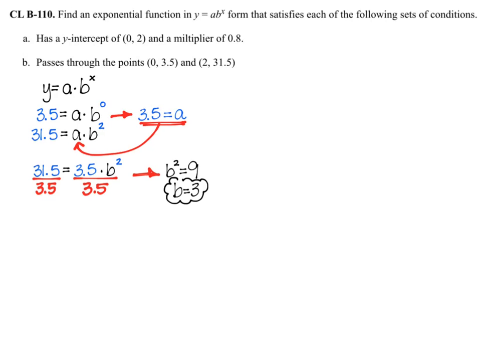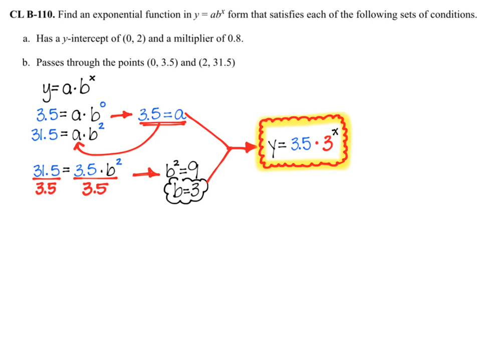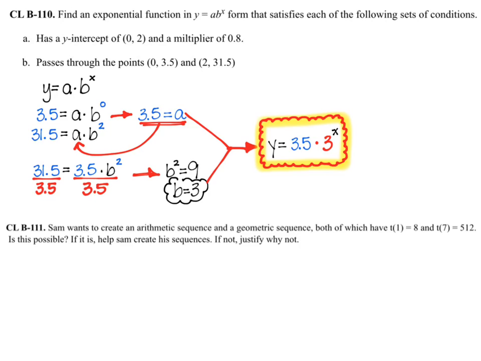And we had learned that there were parameters, this a and b, and the restriction on b was that it had to be positive. So even though when I say what squared equals 9, it could be positive or negative 3, because this is going to go into an exponential equation, I know it's positive 3 only. And I take those 2 pieces of information, what the a is and what the b is, and I can write the exponential equation.